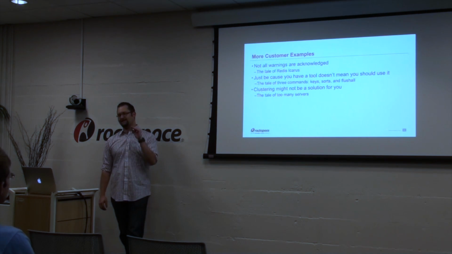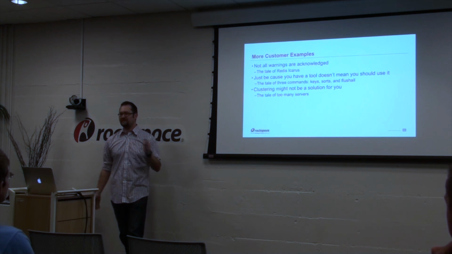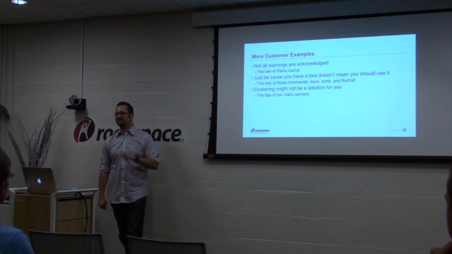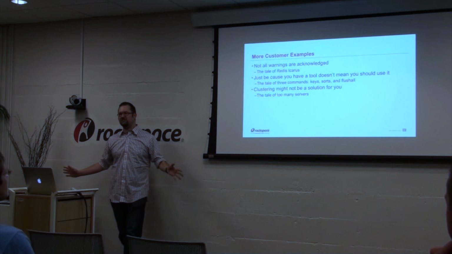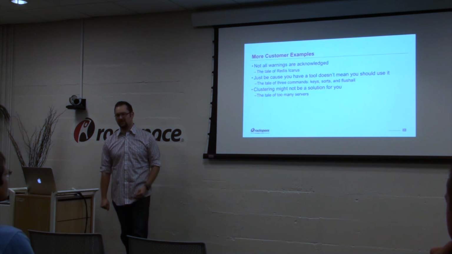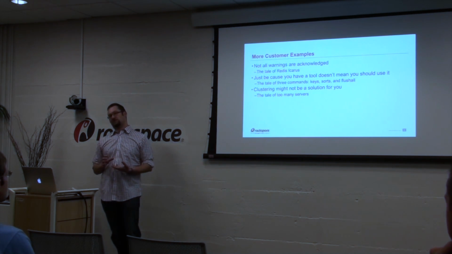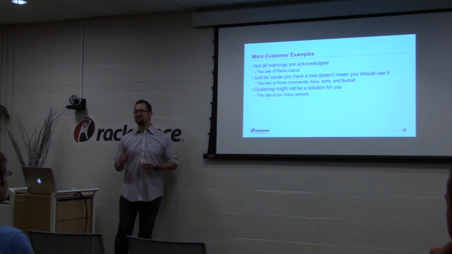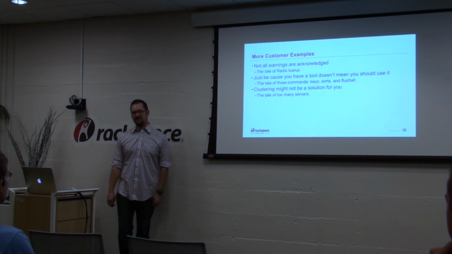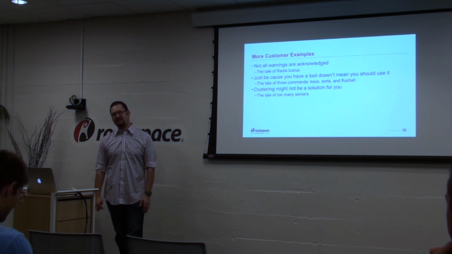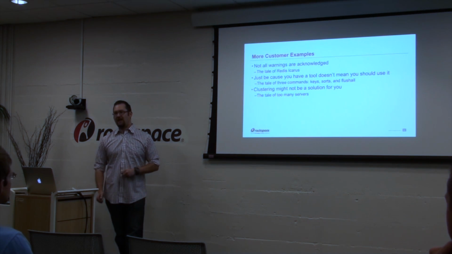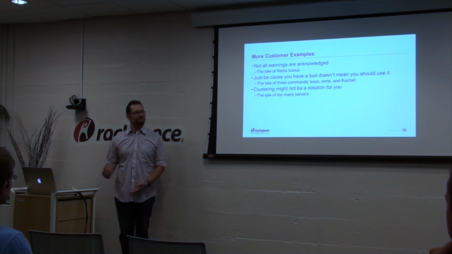But not only would they do that, they would also use FLUSHALL. Because they would decide at some point that once they sorted all this information, they got what they needed, they would flush all 40 million keys, and then write another 40 million keys. Multiple applications doing this, mind you, it wasn't just one. So we had conversations about maybe doing sort somewhere else, doing sort in a different way, maybe not sorting all 40 million keys at one time. And another thing that they would love to do is not only would they sort all the keys, they would also use KEYS *, and they would return all 40 million keys at a time.